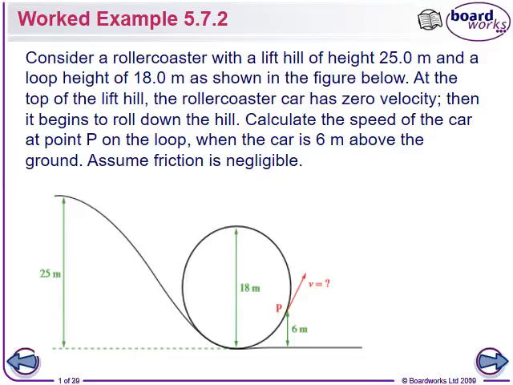Okay, so first thing we want to do, we mentioned before that our mechanical energy is constant. Let's work out what it is at the start. At the start of our problem, our mechanical energy is kinetic energy plus gravitational potential energy. What's our kinetic energy? 0. Our cart's not moving. Our gravitational potential energy is going to be mgh.